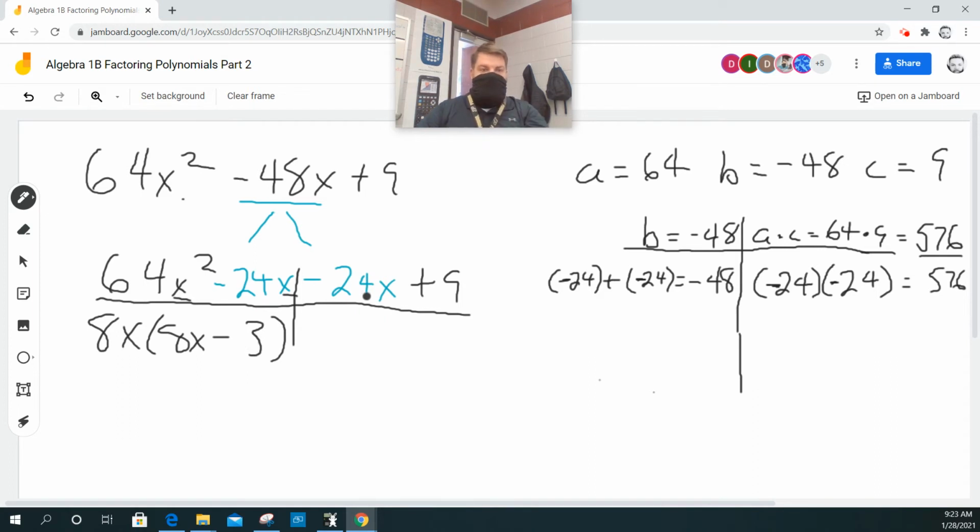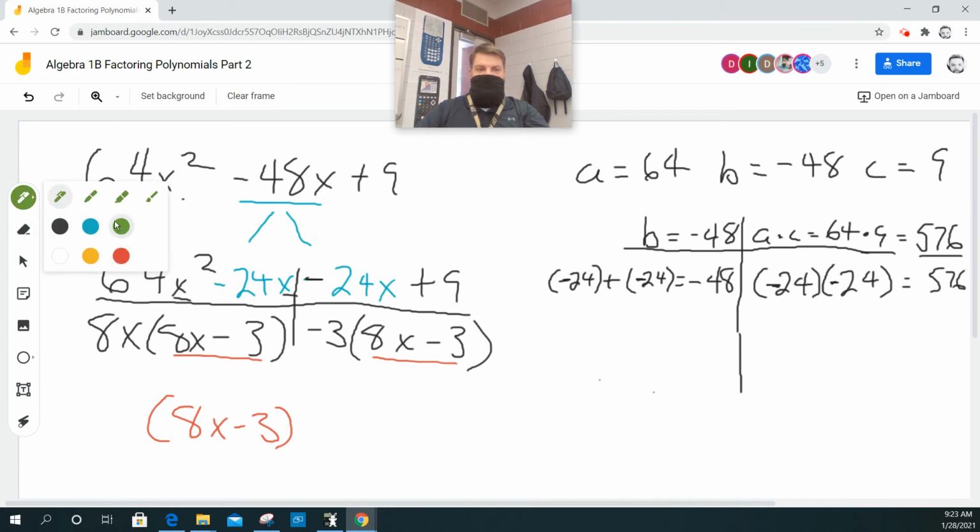Now over here, I think the common factor is 3. And because I have a negative sign here, I'm going to factor out a negative 3. This has an x, this one doesn't, so I can't factor out anything, just a negative 3. Now, negative 3 times 8x gives me a negative 24x. And then negative 3 times negative 3, that gives me the positive 9. Now, this is no accident that this is the same as this. I set it up that way. So I'm going to write 8x minus 3.